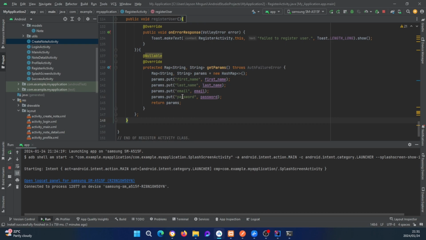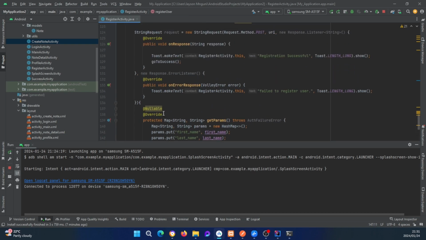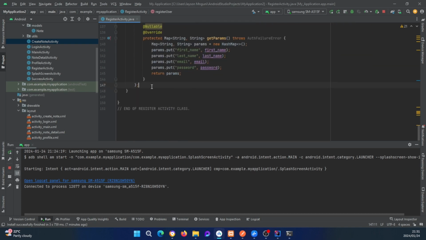Okay, so we've got the parameters. What else do we need? Let me just check. Yeah, I guess that's pretty much it. Now we need to add this to the request queue.